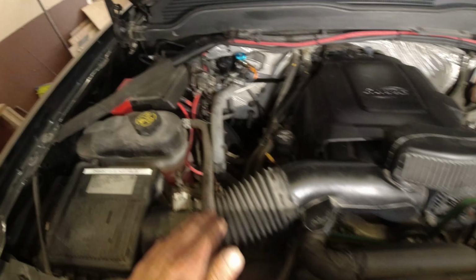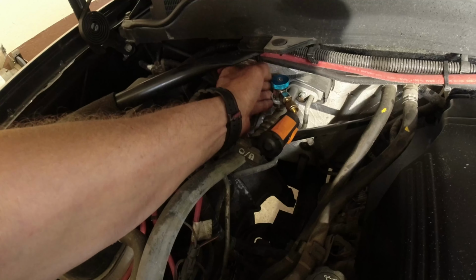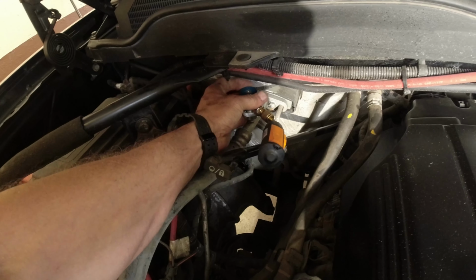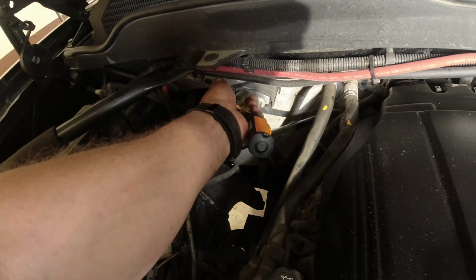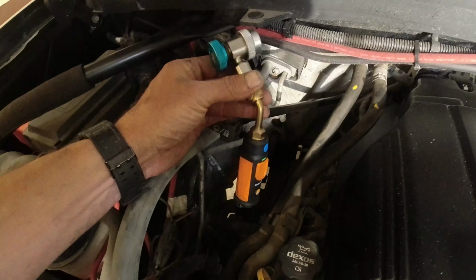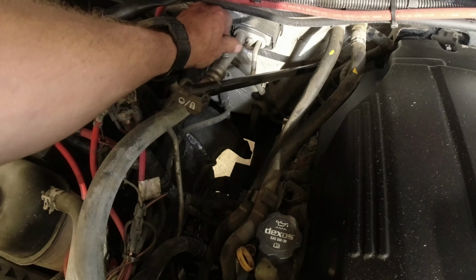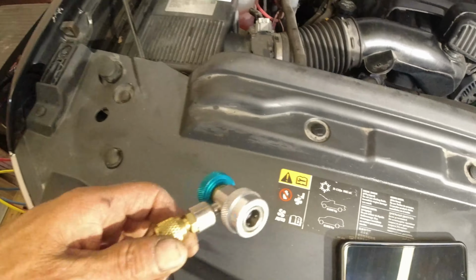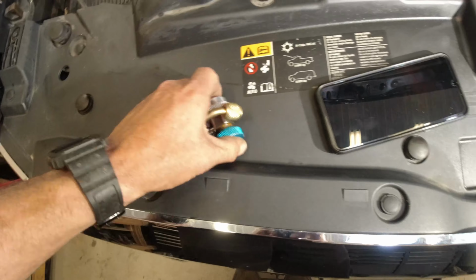So that means we have some sort of control problem here. So we'll loosen this back up. Comes all the way up, stops. Get that off. And the nice part about using this, which I like, instead of setting up a whole set of gauges, is not really losing any refrigerant at all. A little bit right here. That's it. So we're good.